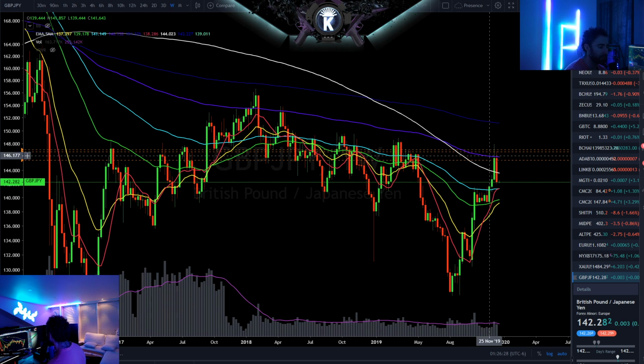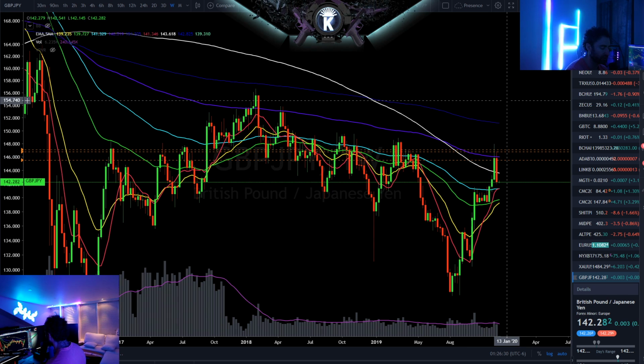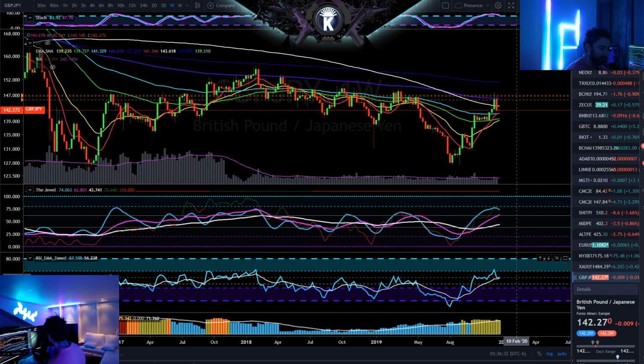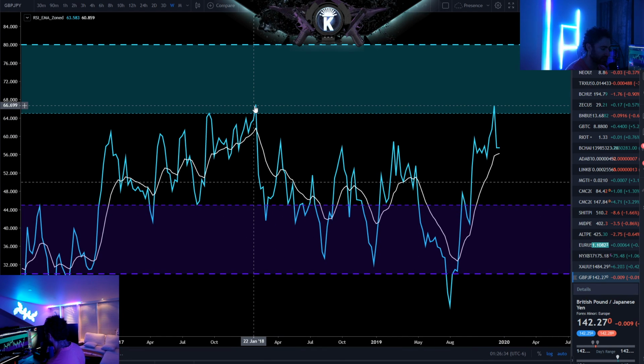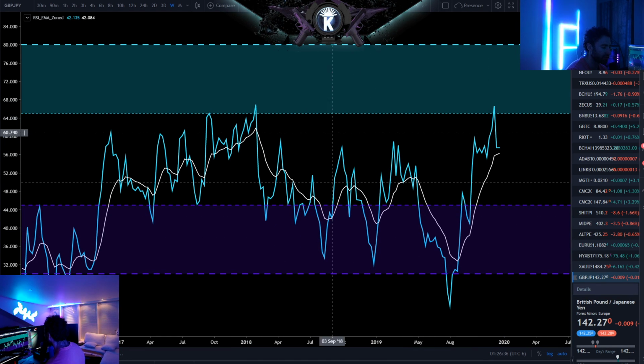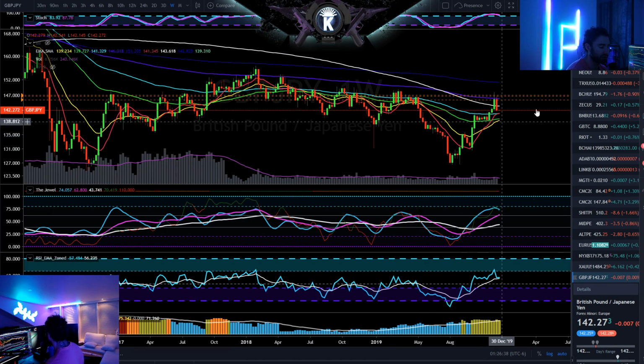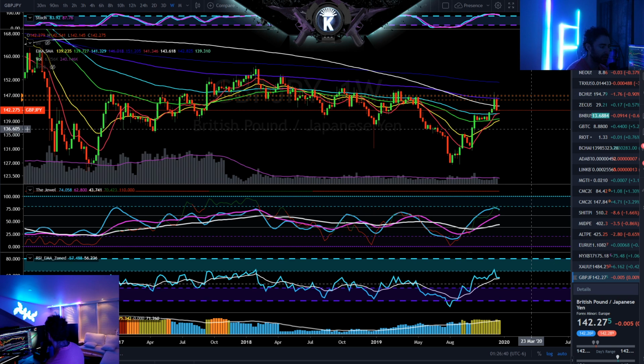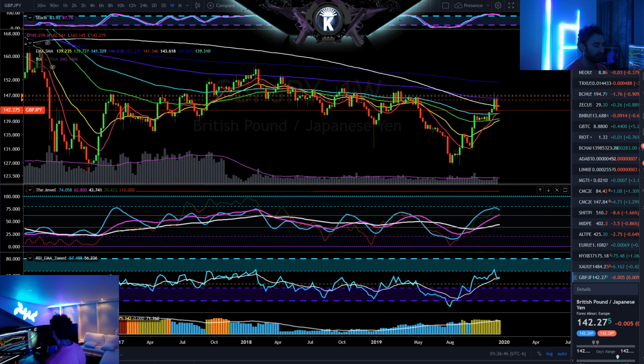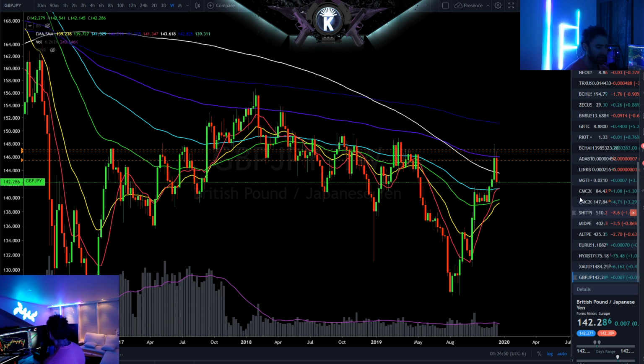I believe that we have a major local high here, which is also a lower high, which is also presenting hidden bearish divergence going all the way back to like January 2018. But really, these points right here are most relevant as they are closer. And I'd actually be looking for this to come back down over the next couple months down to like 137, 136 region, and perhaps even lower than that. I think that this was just a massive fake out to the upside, and we will be coming down.